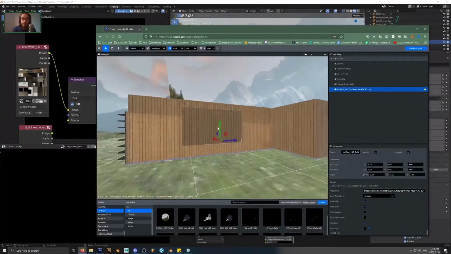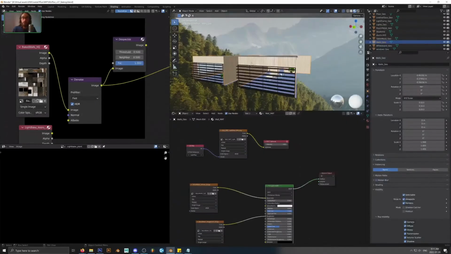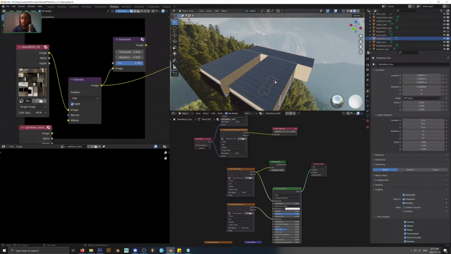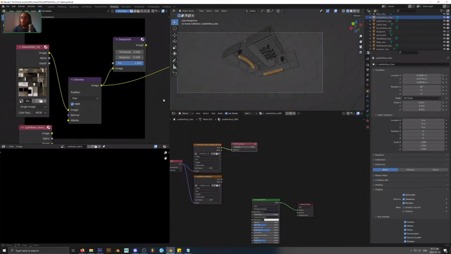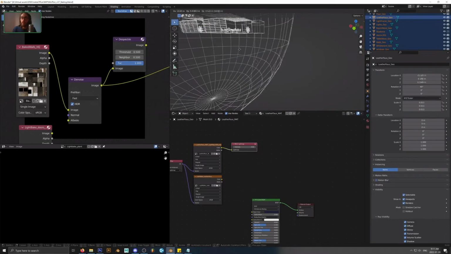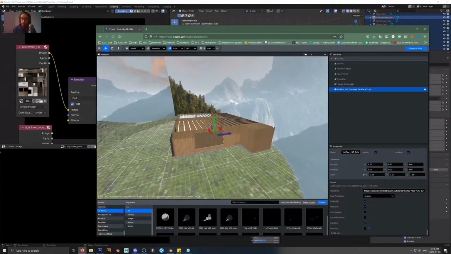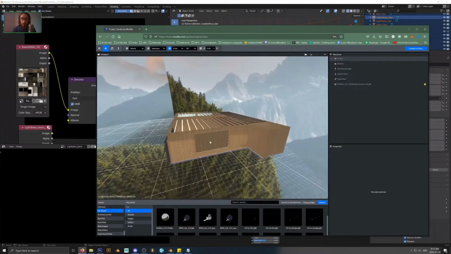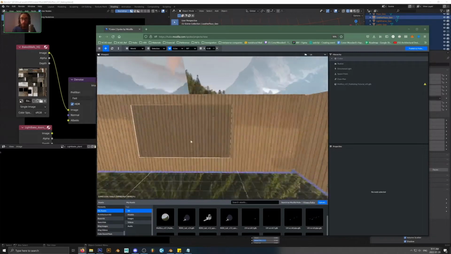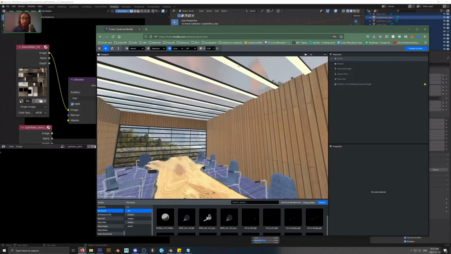Looks like I didn't select the ceiling. That is the downside of using selected objects only, because it looks like I didn't actually select the ceiling. So you want to make sure you're in X-ray mode when you select everything, so that way you actually get everything. But that's okay, still good enough for now. Now I don't need this big crater world, so I'm going to delete that. And now I've got my office in here with light bake mapping, and it's got an open ceiling plan, which I actually think is pretty cool looking.